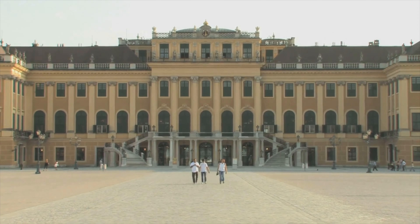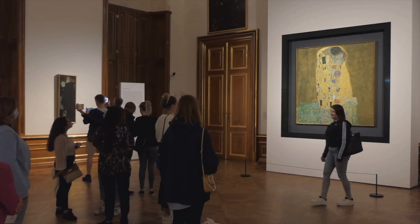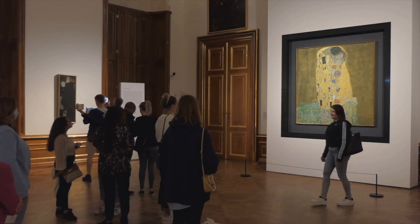As you wander through, you can't help but feel a sense of awe at the sheer volume of knowledge housed within these walls. The library also hosts temporary exhibitions, offering insights into various aspects of Austrian history, literature and culture. Our morning in Vienna is not just about sightseeing — it's about stepping into the shoes of the people who shaped this city, understanding their lives, their passions, and their legacy. A morning well spent, immersing ourselves in the rich history of Vienna.